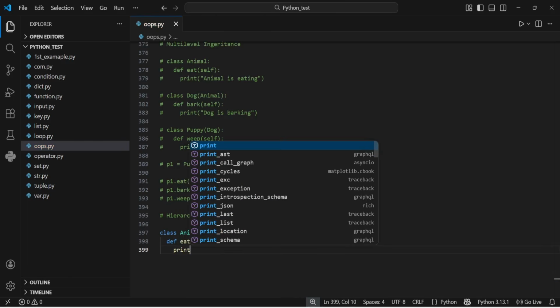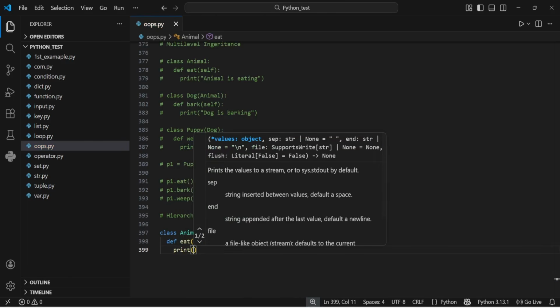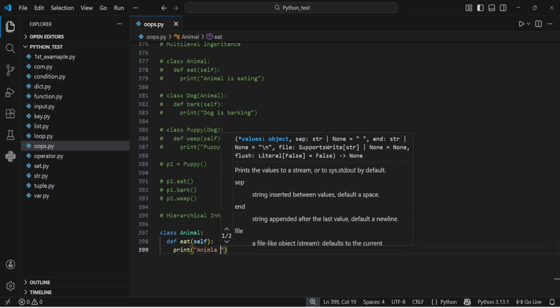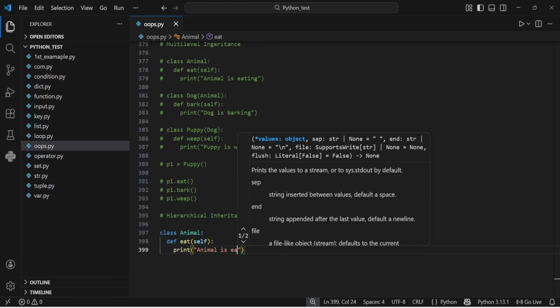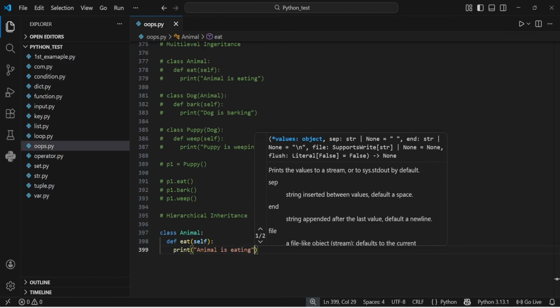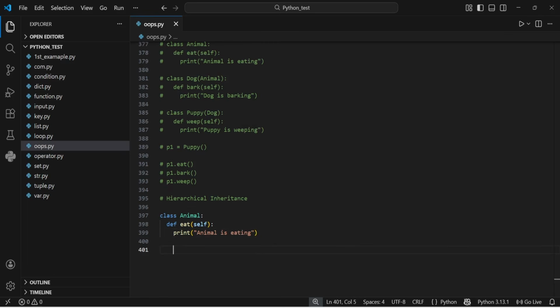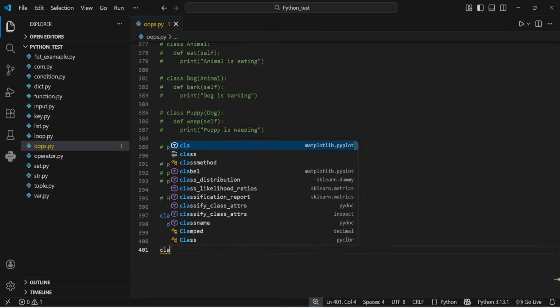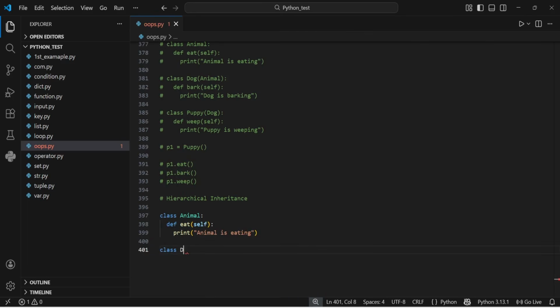Now I write print animal is eating. Now I'm creating one child class, that is Dog.